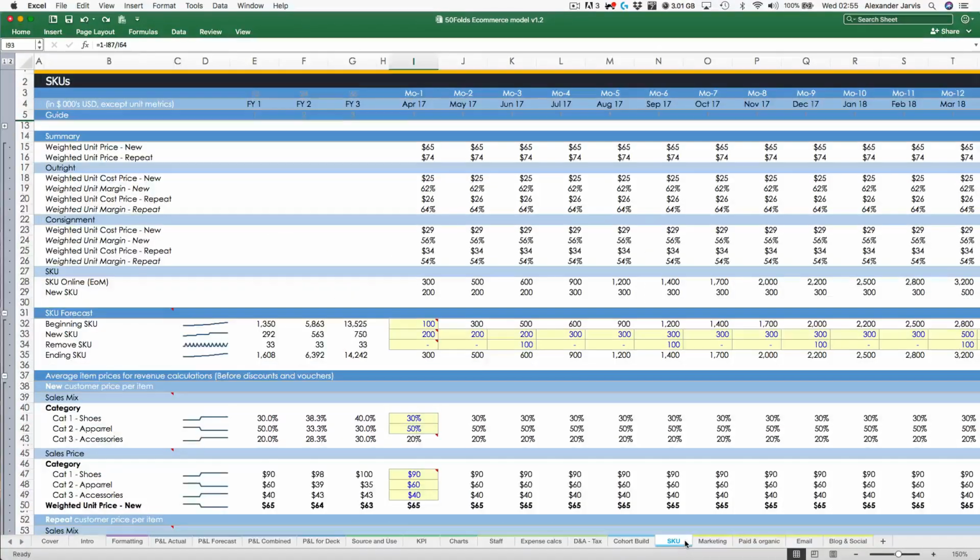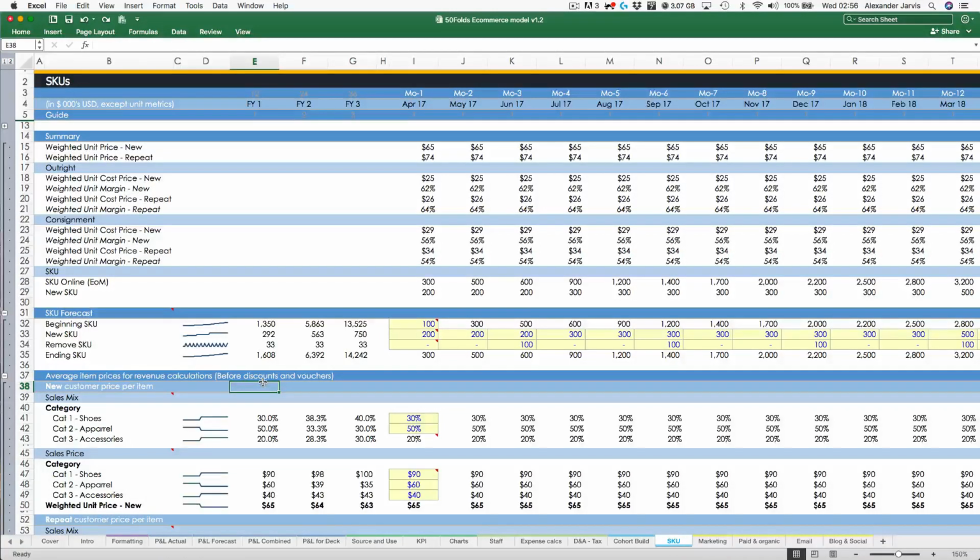Now, for the SKUs, you have products. You're an e-commerce company, so all you need to do is say, well, starting out, we already have 100 SKUs. We're going to add 200 every single month, or maybe 300 every month. Of course, there are seasons, so every year we're going to reduce about 100 of them, but 200 of them are still evergreen. Then you want to mix up what kind of products you have.